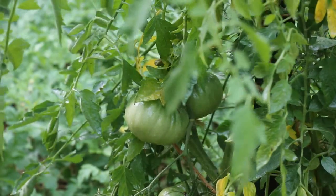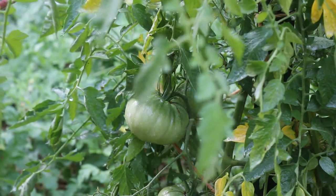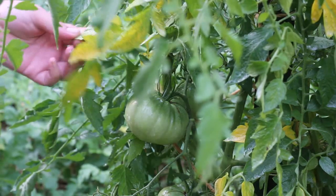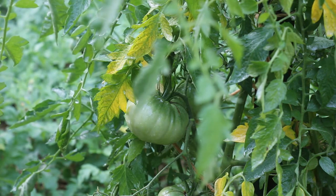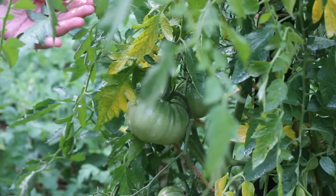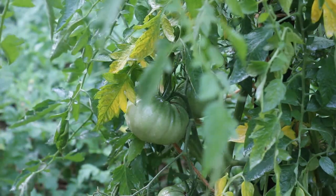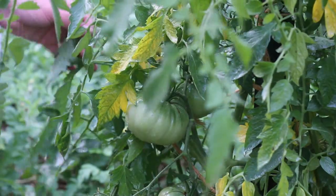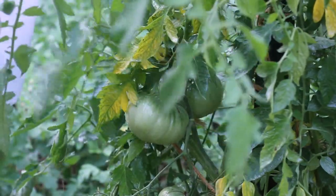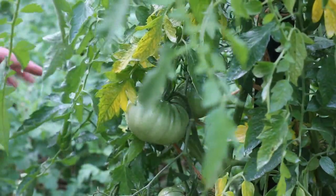There are a lot of aphids in here. A lot of my foliage is turning yellow on this plant, and just this plant. This one does seem to have the worst aphid infestation, so I don't know if that has something to do with it or not — it probably does. They are a sucking insect and they suck the juices out of the plant. They can also spread viruses amongst your plants, so it's best to just deal with it and get rid of them.